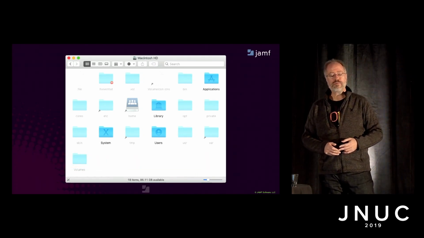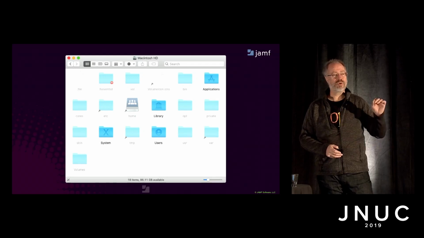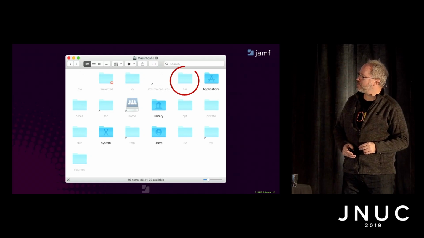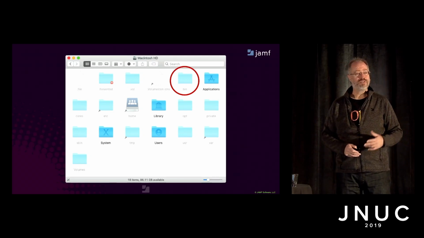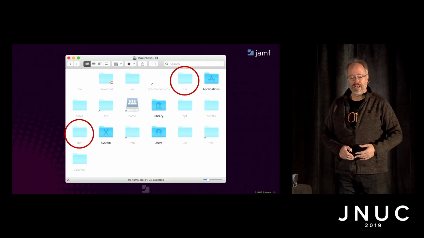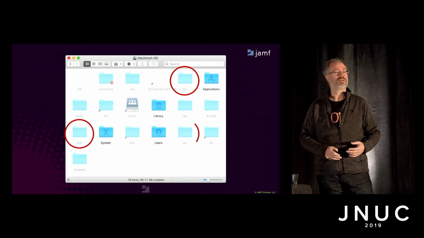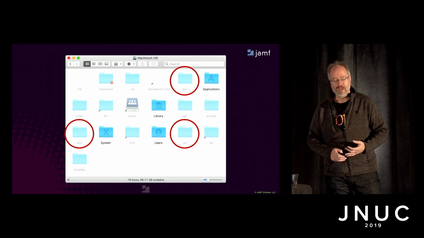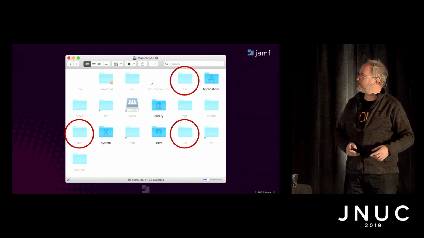All right. Of these hidden items, there's 3 particular folders that I want you to look at. There's bin, B-I-N, which stands for binary. There's sbin, which stands for system binaries. And then there's another one called usr, which actually stands for Unix System Resources. It's not user. Unix System Resources. Let's look inside the bin folder. What do we see?